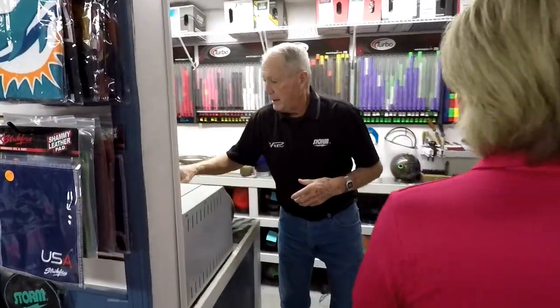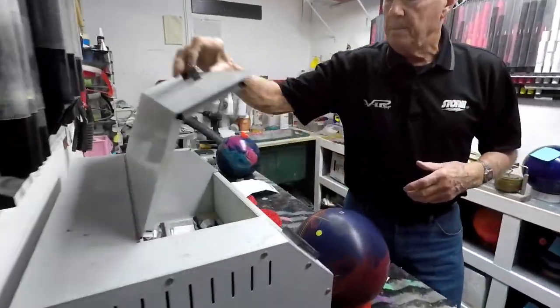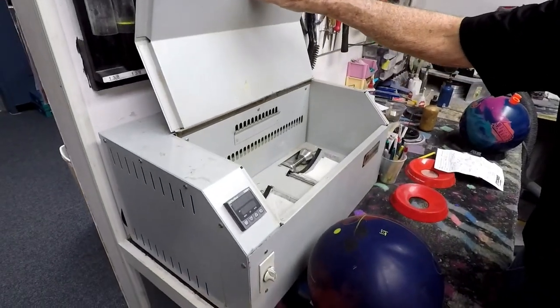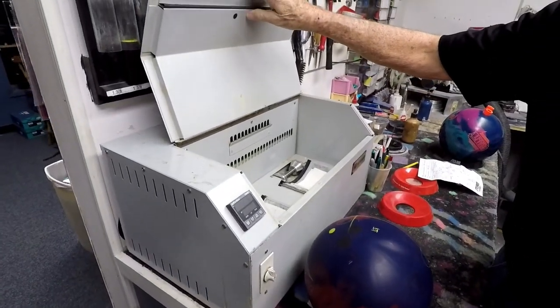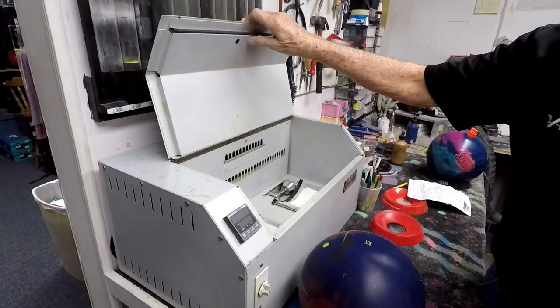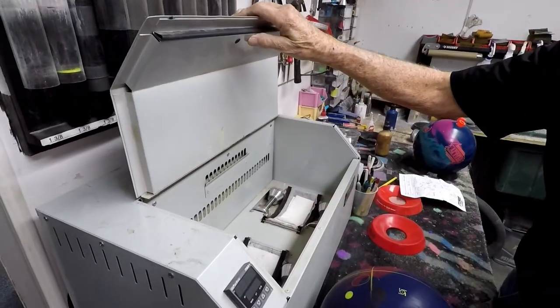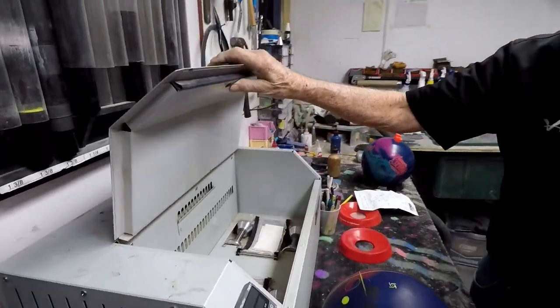It doesn't always happen. But what we do is we put it in the reviver, which is run by heat. It rotates the balls all the time, and heat comes out through this. I try to take it out and wipe it off every 20, 30 minutes to make sure the oil does get off of it. We do have pads in there that will draw some of it off, but as the pads fill up, you don't get it. So essentially we're baking it to pull the oil out. Yes, pretty much. And there are two or three different ways to do that, but this is the one that I have.